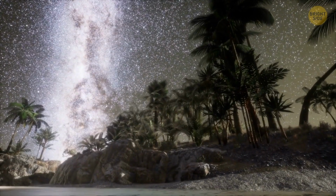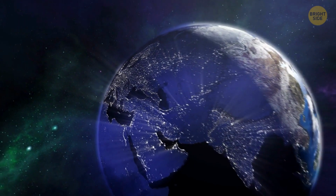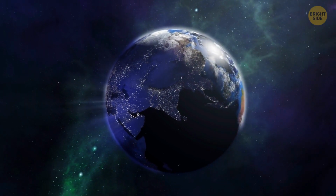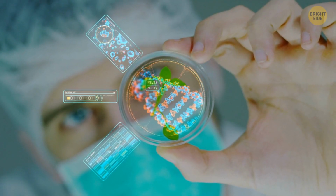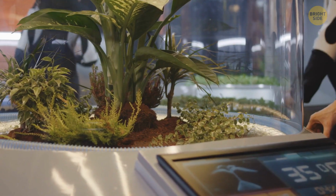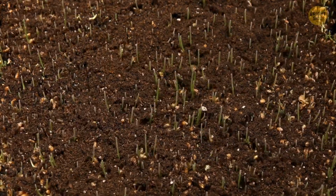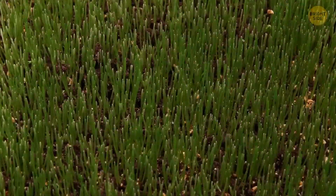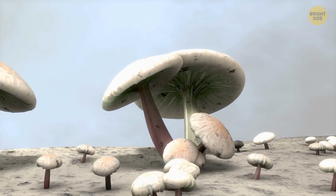On the dwarf planet, there are also seas and beaches. So it's just like a tiny Earth, far away from the actual Earth. The food on Pluto could be tastier. We might find a way to make the ingredients more savory and even try to grow them faster during the trip. You plant a carrot, and 2 days later, it's ready to be in your salad. There could also be new ingredients for our salads on Pluto. Maybe 2-meter-tall mushrooms we've never seen before.